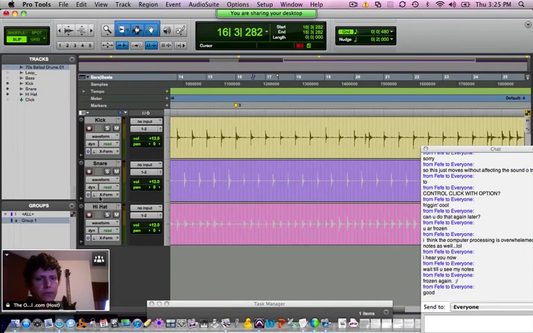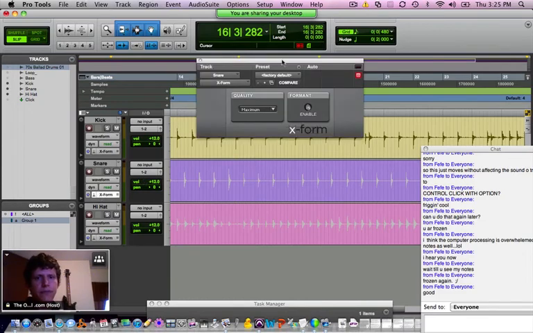Let's pull up the Xform plugin, all right? We got a couple of options on here, one of which is the quality. Well, if you're going to use Xform, why not just use the best quality? I don't get that. Now, if you don't have a lot of time, if I set it to lower quality, it'll render faster. We won't have to wait quite as long. But if we really care about what we're working on, you might as well go ahead. I've never done a low quality render before.